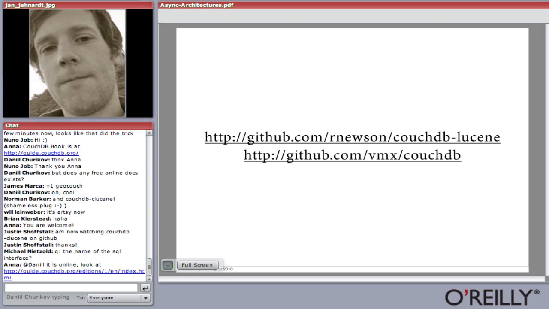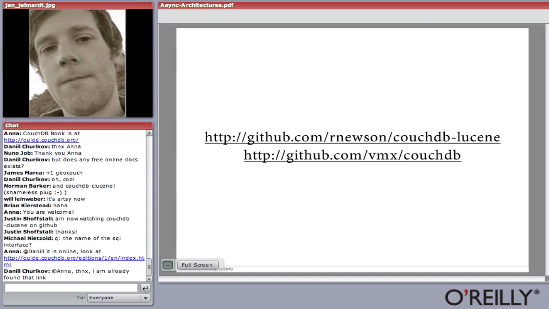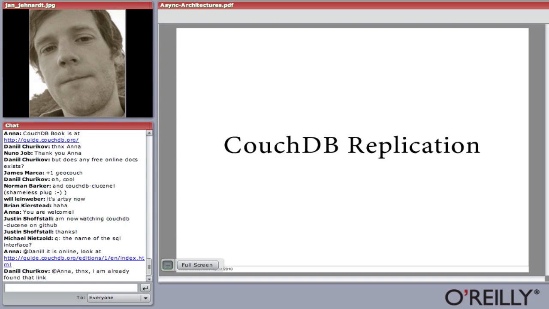There's two links that you can click to check out the source code of CouchDB-Lucene. Beware, it's Java, or Volker's CouchDB fork that does GeoCouch, and beware, it's Erlang. Whatever floats your boat, but these are the two things we're using. So yeah, that's mostly meant for posterity, so you can find the other ones.